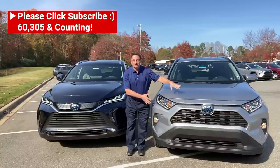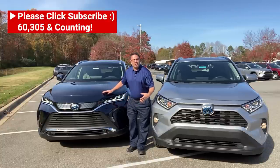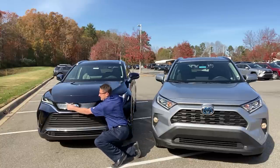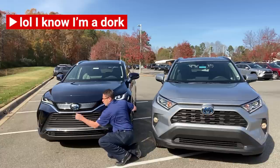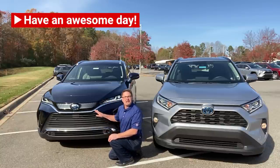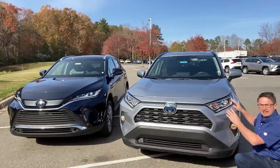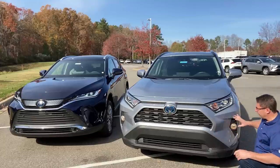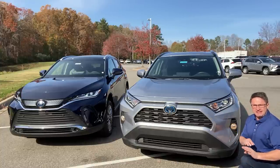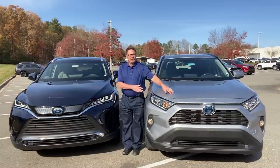Some pretty crazy differences here. The RAV4 is more traditional style; the Venza looks futuristic and very modern. The Venza has a combination of horizontal slats and vertical lines, chrome accents throughout, LED lights, LED daytime running lights — though it does not have fog lights. It has Toyota Safety Sense 2.0. The RAV4 has a trapezoidal dark gray front grille, LED lights, LED daytime running lights, but halogen bulbs — giving that yellowed effect. You can ask your dealer to upgrade to LEDs on anything above the LE model. It also has Toyota Safety Sense 2.0.